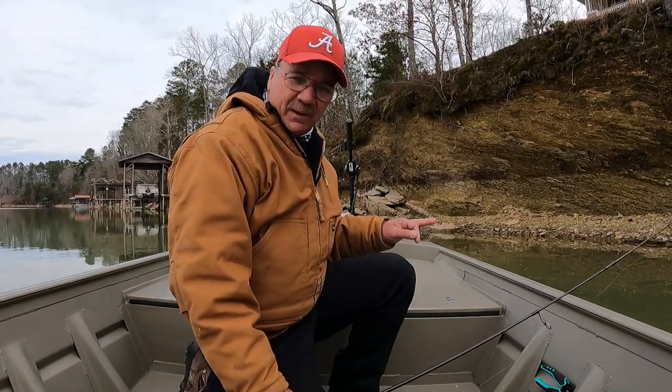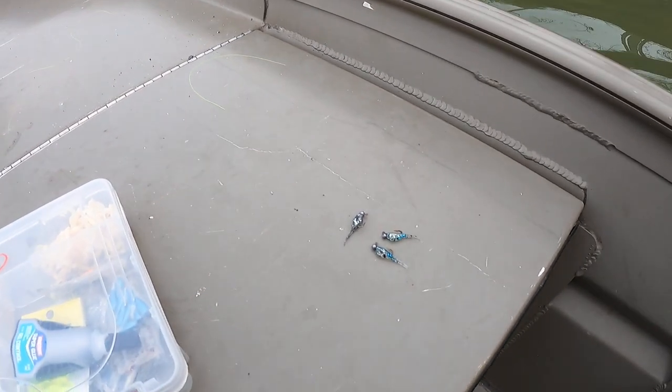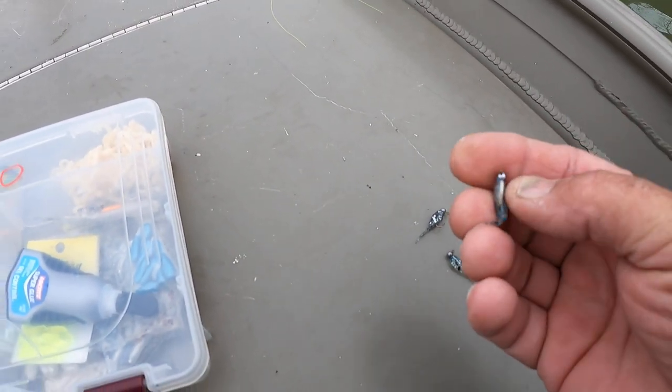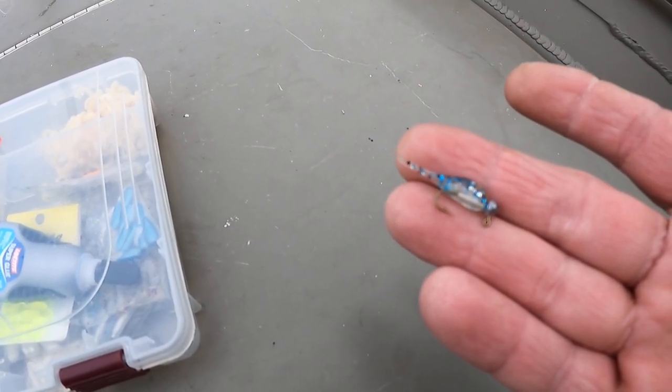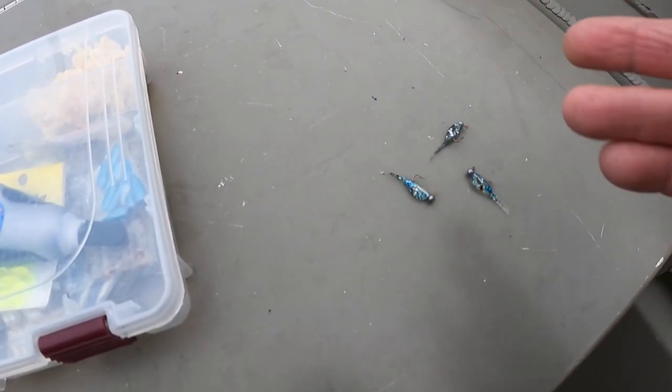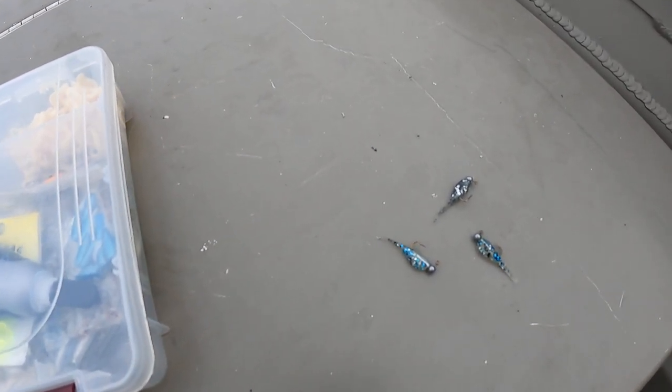little bitty jigs. I'm letting my jigs dry. Let me show you what I have rigged right here. These are just little tiny 1-inch baits right here, and I'm letting them dry. I glued them and they're drying right now. I've got 3 of them right there. Water's relatively clear, so I'm using natural colors.